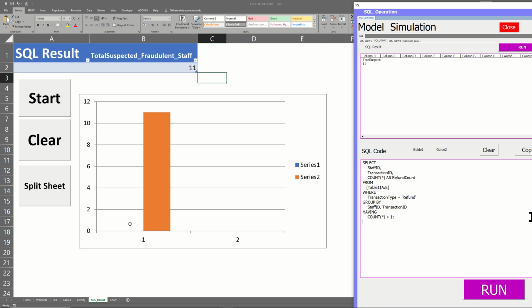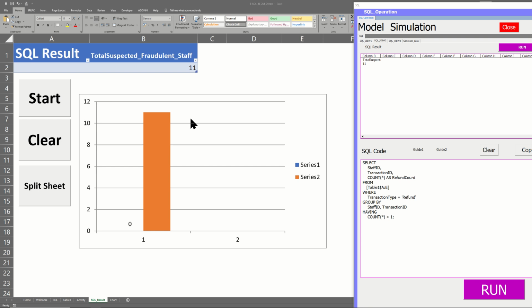Remember what we've been doing before. The first one I modeled was staff ID that requested the same amount more than one time. And the second one was for us to be able to detect staff members that request the same amount on the same day more than one time.